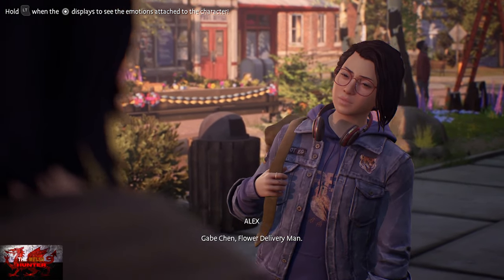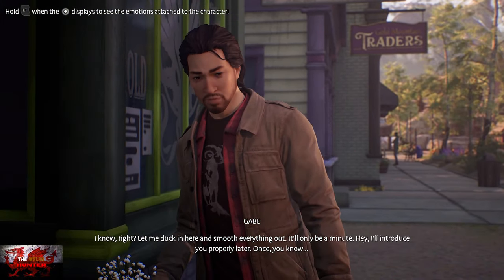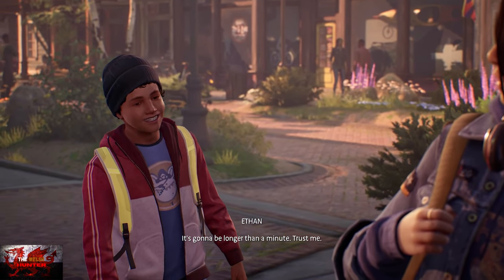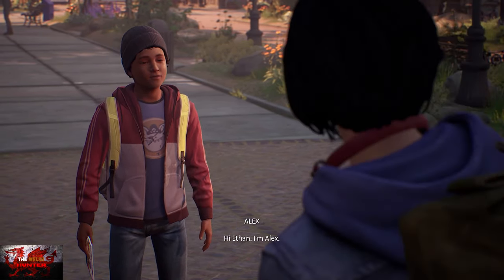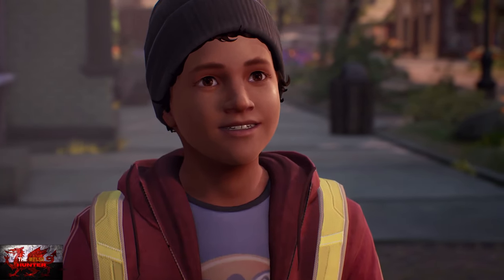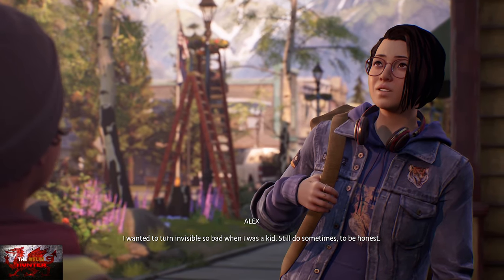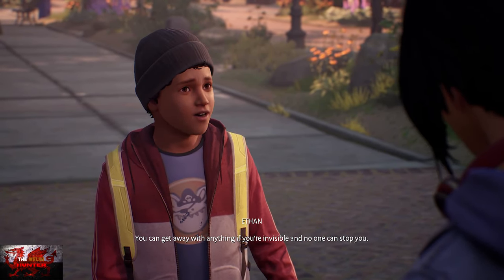Gabe Chen, flower delivery man. I know, right? Let me duck in here and smooth everything out. It'll only be a minute. I'll introduce you properly later. It's no problem, really. It's gonna be longer than a minute. Trust me. Oh, hi there. Gabe's your brother, right? I'm Ethan. Charlotte's my mom. Hi, Ethan. I'm Alex. What you reading? Ninth Warden. Oh, has she found the Scepter of Serenity yet? She's looking for the Scepter, but I think she'll need the Bangle of Vanishing to get to it. I wanted to turn invisible so bad when I was a kid. Still do sometimes, to be honest. You can get away with anything if you're invisible. And no one can stop you.